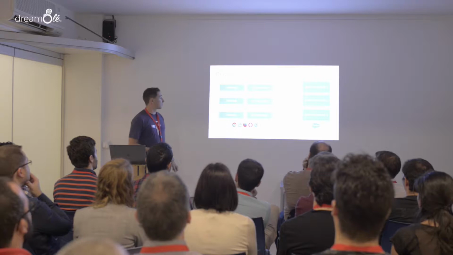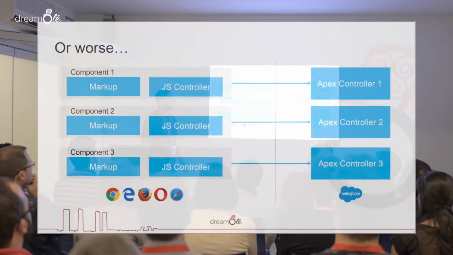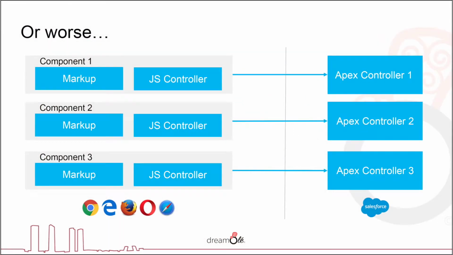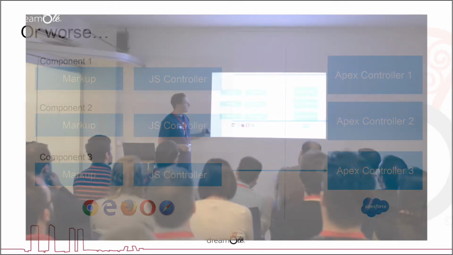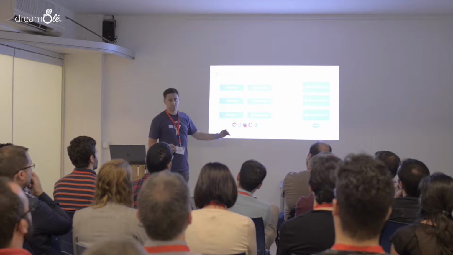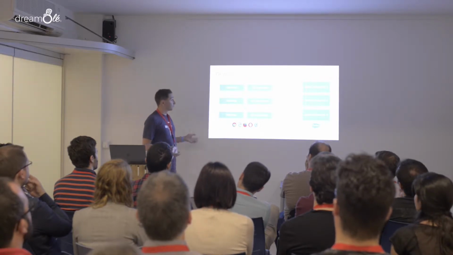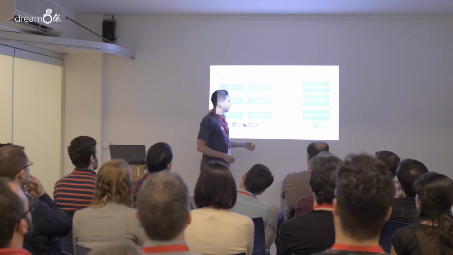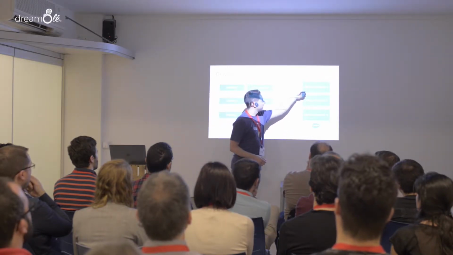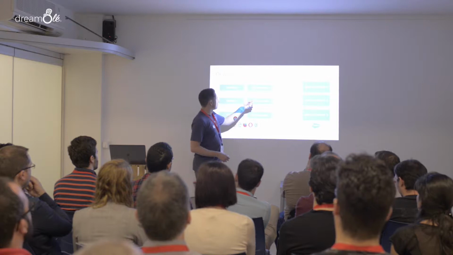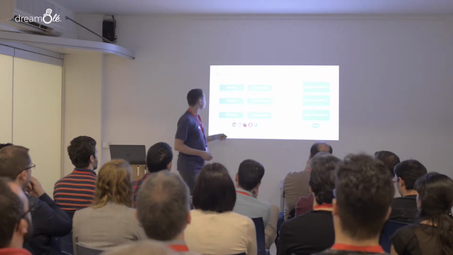It can be even worse because one component can only have one controller. So if you need additional information for your 3 components, you will need to create 3 Apex controllers. So that means a lot of code, because if you want to query the name, you will have to query here, here, here, do the JS controller here, here, here, and use it here.